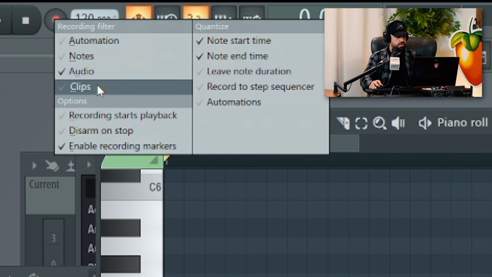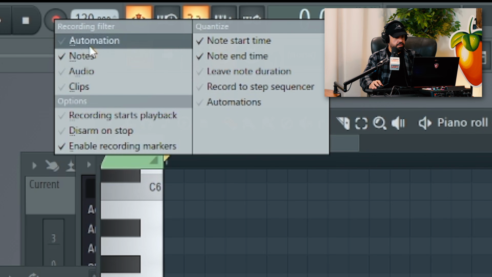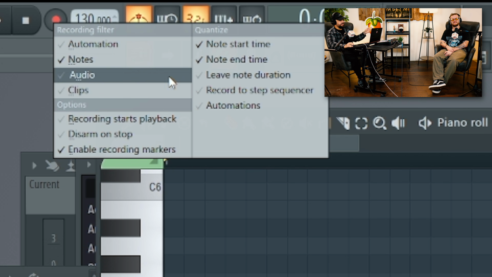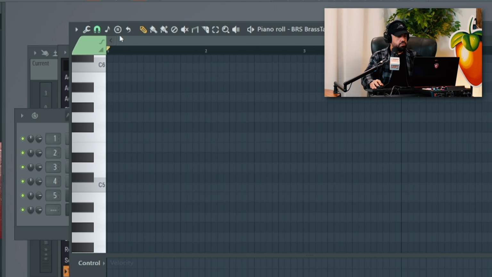And then the quantize command is also super good. Say we recorded something. Go to notes, right click. It selects things, but it stays in the menu. And that goes for any menu inside FL Studio, in any one of these windows. Let's record something real quick.